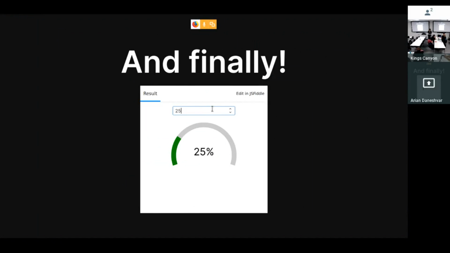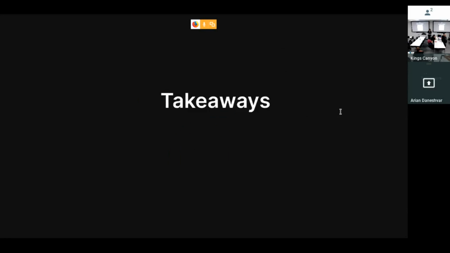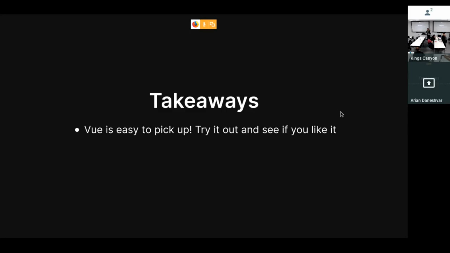And we got what I showed you guys in the beginning. It works. There's tweening going on, and the color changes. So that's about it. What I hope you walk away with is that you can do a lot with Vue with relatively little code. It makes things easy, and it's super easy to pick up. Really encourage you just to check out the official guide for Vue.